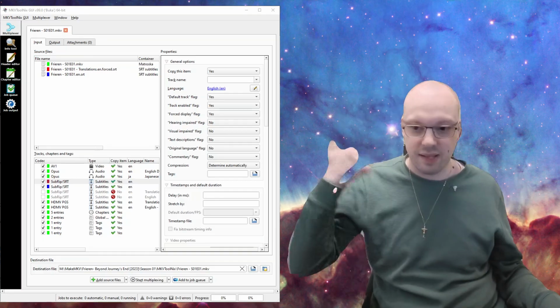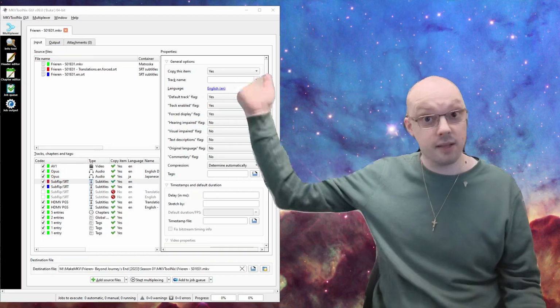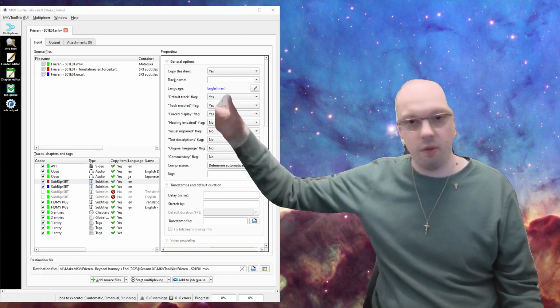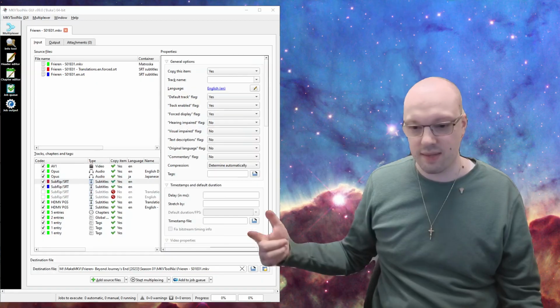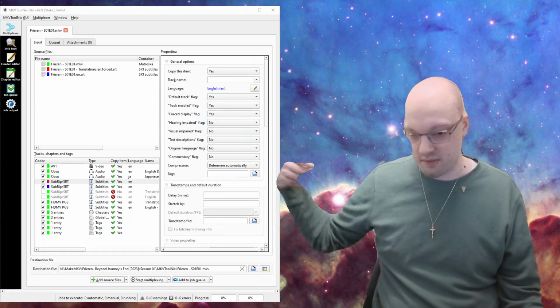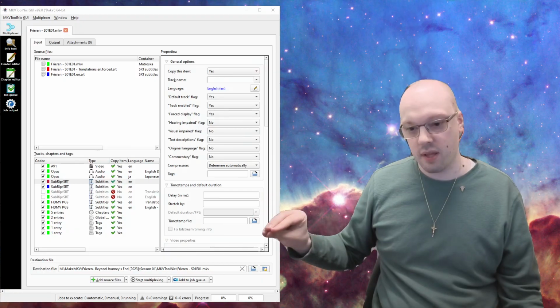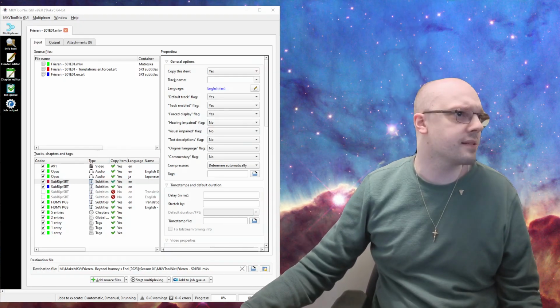Multiplex settings. That's what gets us this. So now we have those multiple. And you see they're color coded. So up top is the original thing that has all the tracks in there. It's green. We can see that down there. You just drag and drop and it's already in there. You can click and drag any of those streams and probably also the tags. Let me actually see. Can I actually reorder the tags?